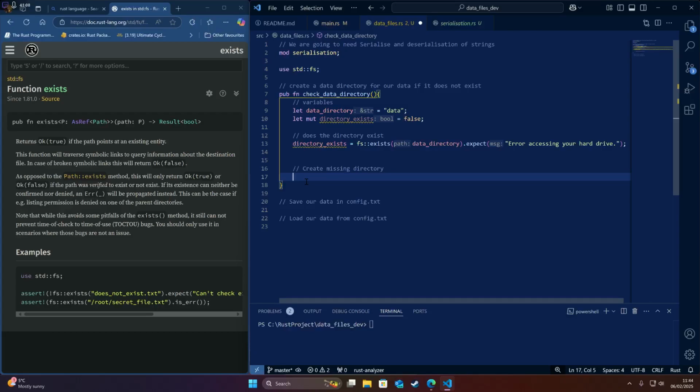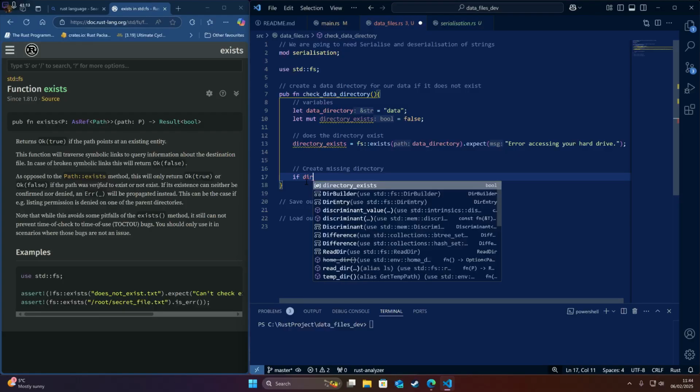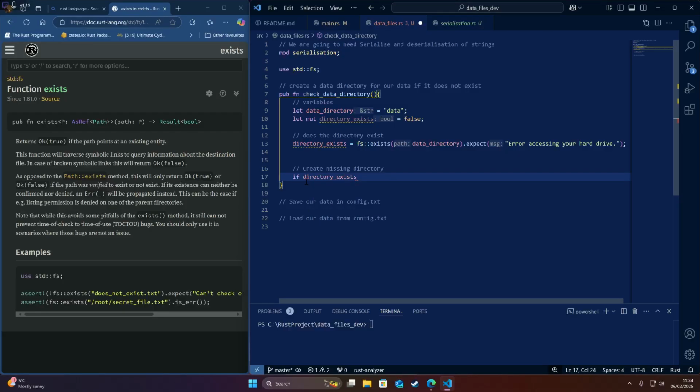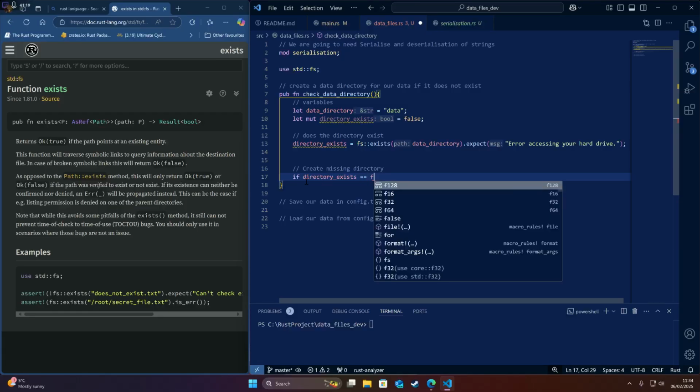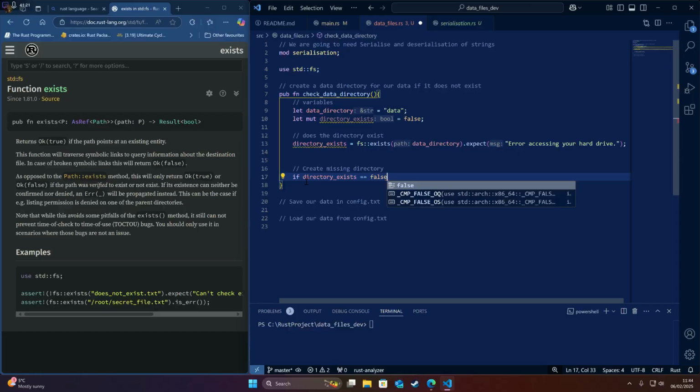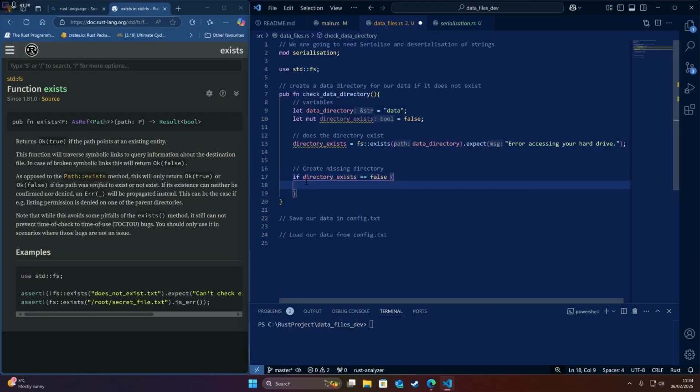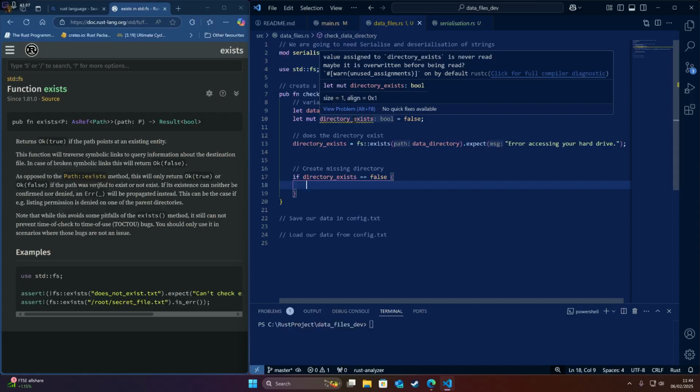So, if directory exists is equal to false, then we're going to do something, aren't we? Okay. Why is this still underlined? Value assigned to directory exists is never read.